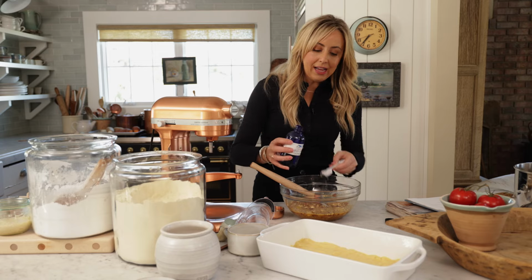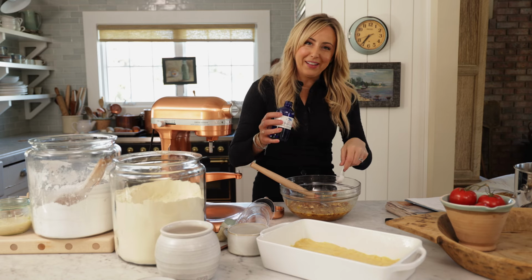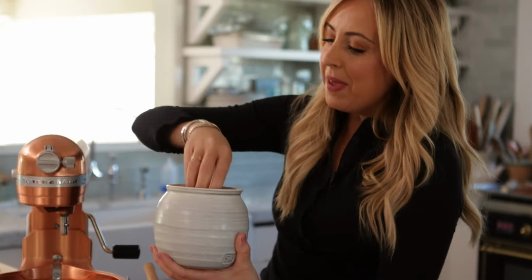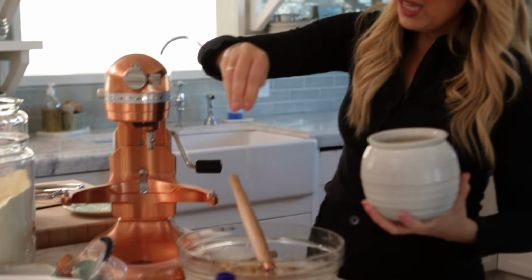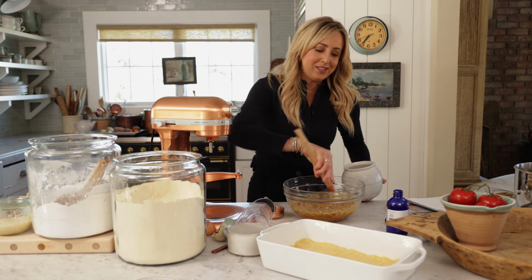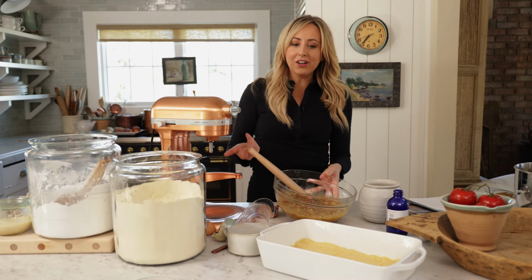Now we're adding the vanilla. Whoop. Really, you can never add too much vanilla. I always like to kind of let it overflow. Oh, now we gotta add the French salt, of course, because you can't do anything without this French salt. It's only about an eighth of a teaspoon I tell you to do, but you know what? Sometimes I like to add a little more salt too, because, oh, the flavor. And that is it. That is literally it.